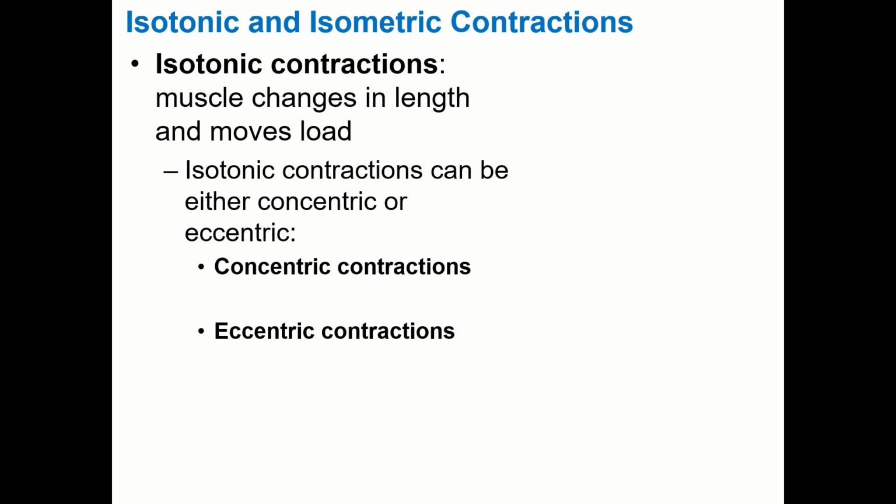And so Curves is the same kind of thing, but rather than having machines that are plate loaded, they have hydraulic machines. And so basically what will happen is if you're doing, let's say, hip adduction, so bringing your legs together, or hip abduction, bringing them apart, it'll be the same machine. So the machine fights you on the way in, so you bring your legs together, and then you push them back out. It doesn't actually pull them back out. So there's no eccentric phase. It's all concentric training. So the good thing about that is you don't get as sore, right? If you never do an eccentric phase to the movement, you don't get as sore.